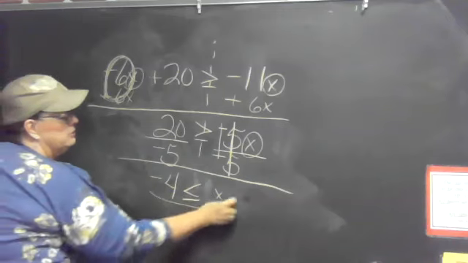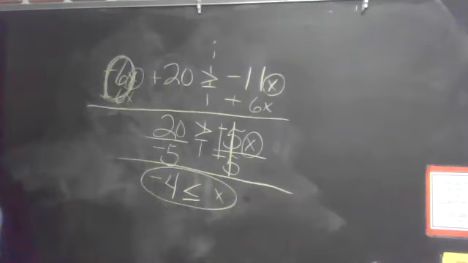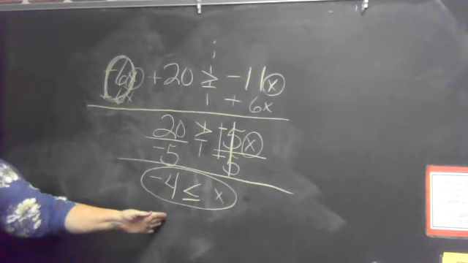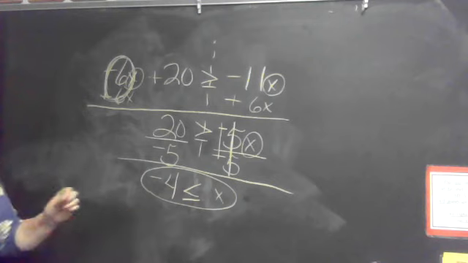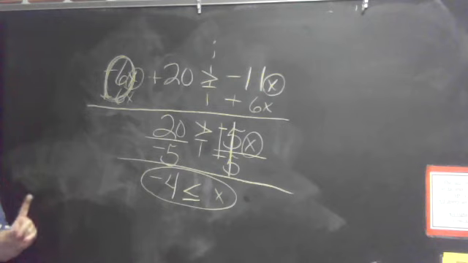And this is the answer. But when you graph it, sometimes it's easier if the x is over here, okay? But if you don't want to move the x, this is what you do. You read from the x. You say the words from the x.